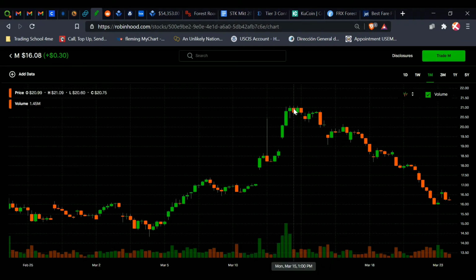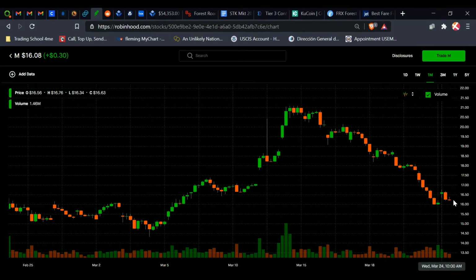So when it was up here, it was $20 a share, $21 a share, and then it dropped to 16. So it dropped $5. That's 20, 30, close to 25%. So it is a good dip buy, but I prefer to wait until it gets down to this level, to this level. Will it go there? I don't know. I believe it will because it broke this support level here.